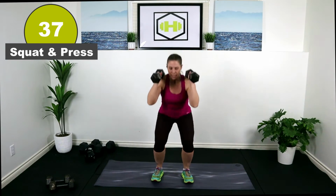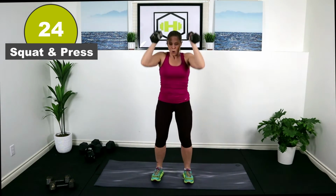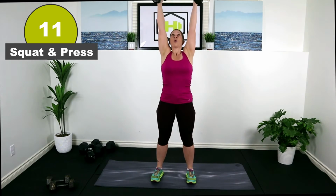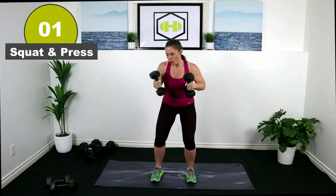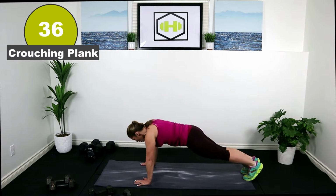Squat, push, inhale, press. Watch those knees, they stay right over the ankle, not the toes. Push those arms up. Breathe. Drop the weight. Come on down, right into that crouching position, and right away, forward, press, and back, press.